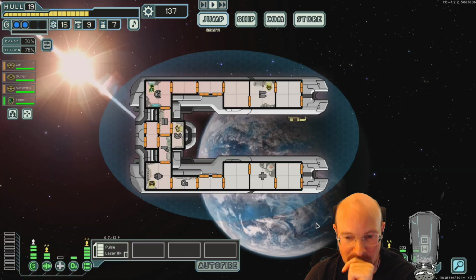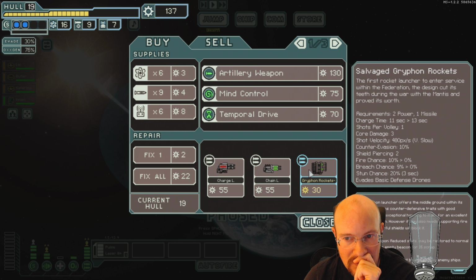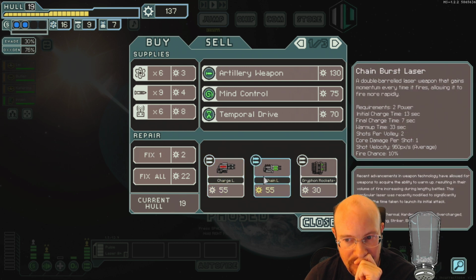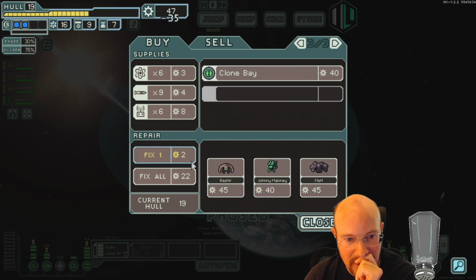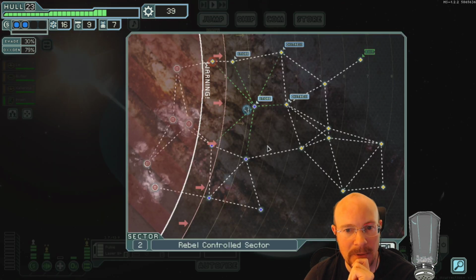Cost me 125 to upgrade weapons. 2 power, 1 missile salvaged guy. I'm gonna do this. Mercy power. And we're going to save up for a weapon upgrade, I think. We don't go to a second store since I spent all that scrap.